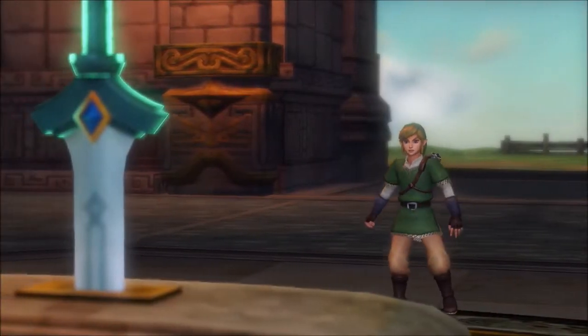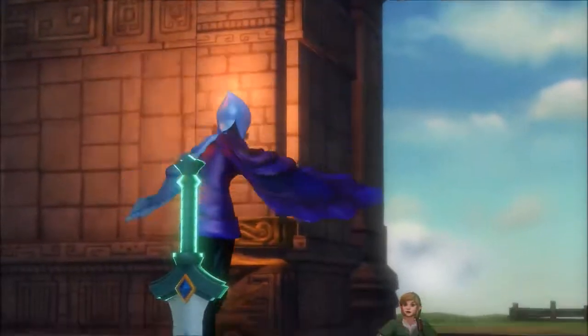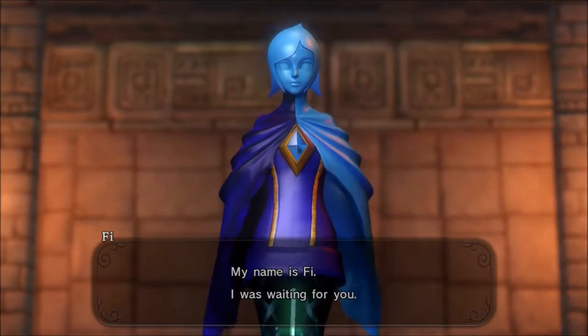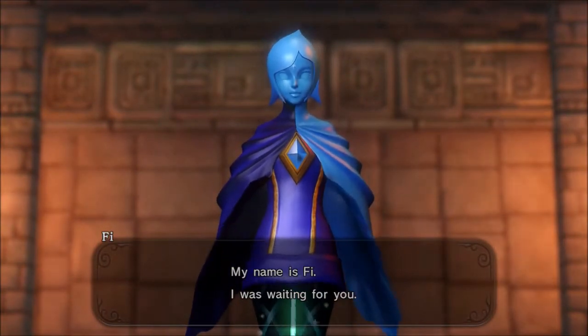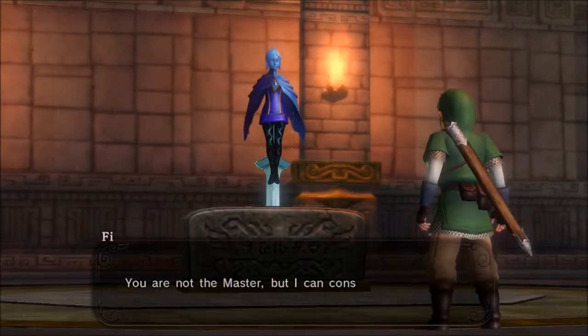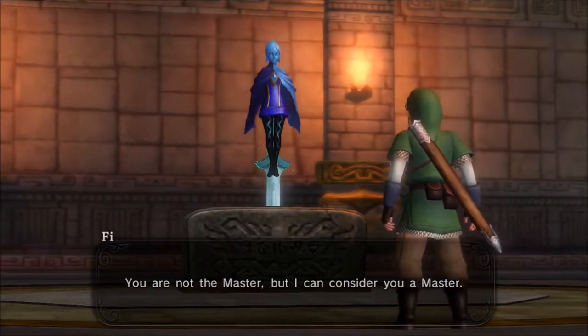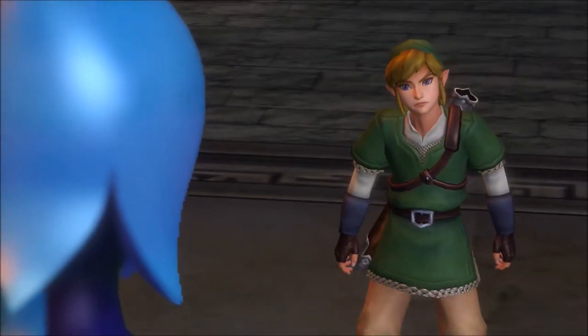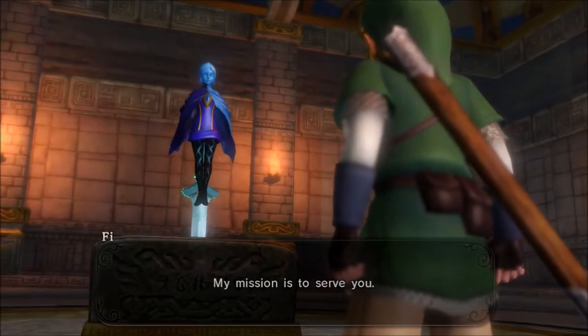And we meet the Skyward Sword and its possessor, Fi. My name is Fi. I was waiting for you. You are not the master. I consider you a master, even though we're dressed as your master. Huh? Okay. My mission is to serve you.